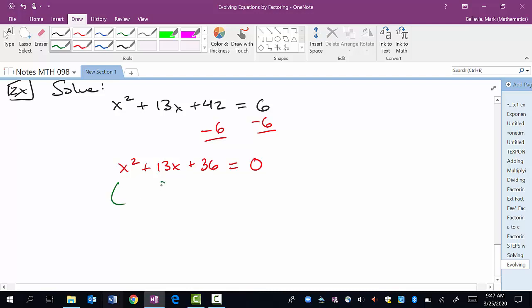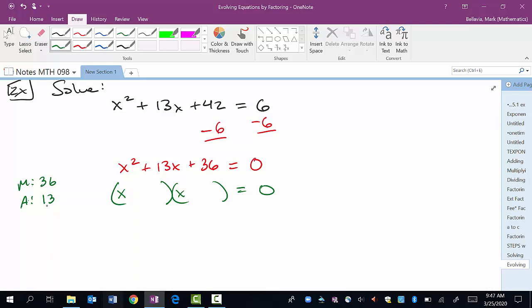So that tells me right away I can factor this down to 2 sets of parentheses. The whole thing still equals 0. Factoring this down, x squared means I can have x times x. On things that multiply, remember, to 36, they have to also add to 13. So what multiplies to 36 and adds to 13? All right, so we have to find those numbers.